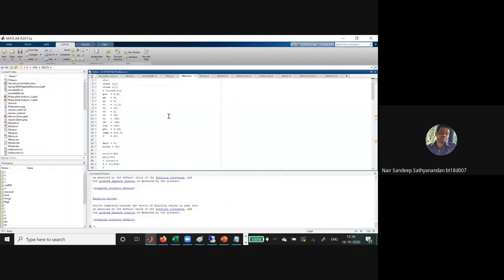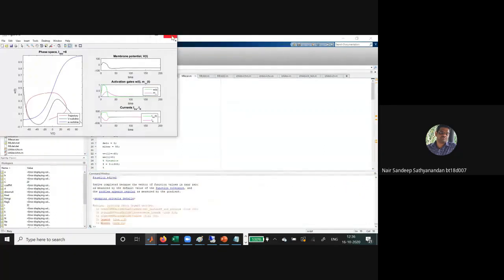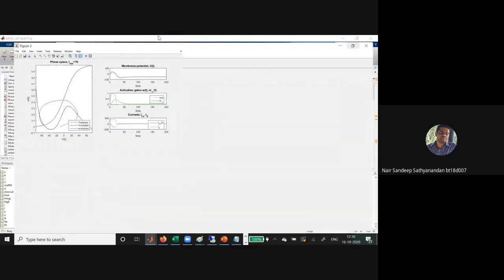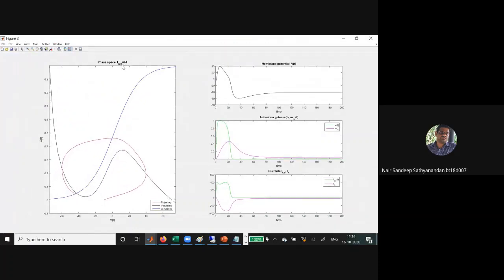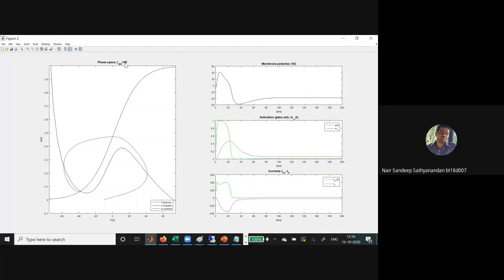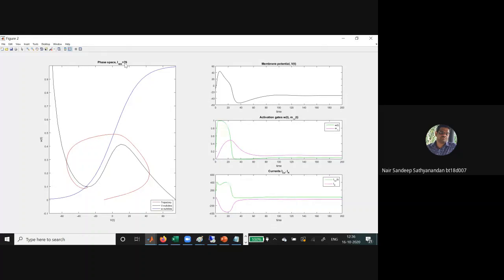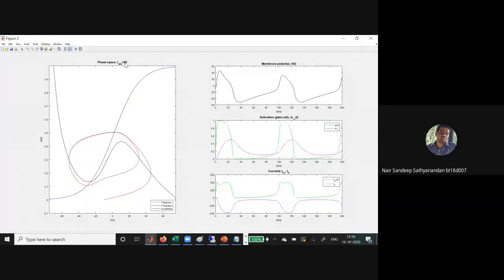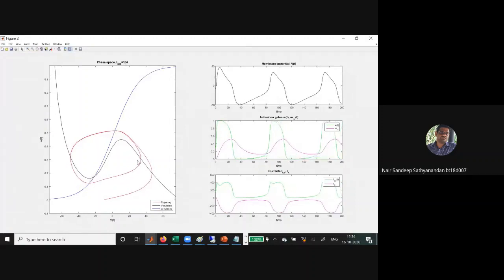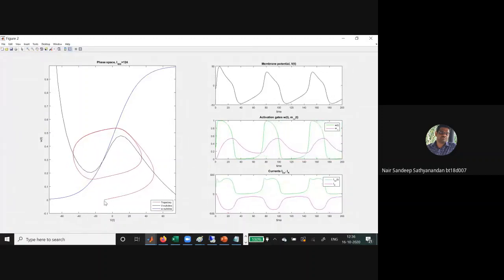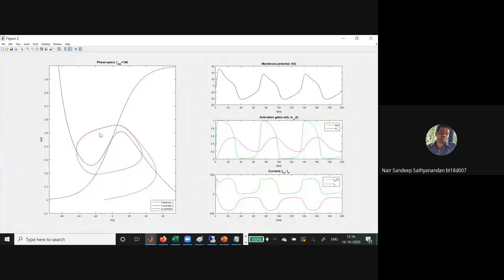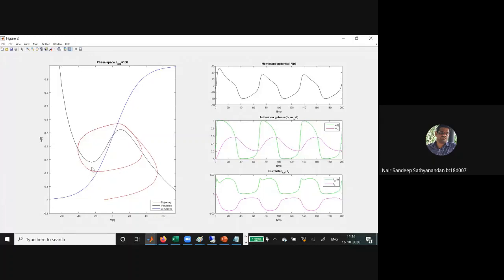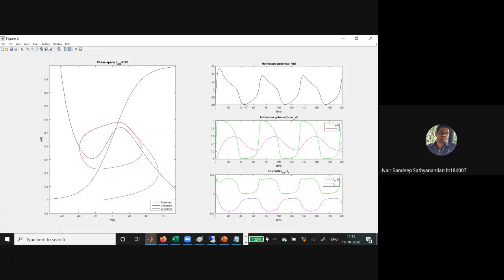So first let me describe. This is the variation of the current, you can see that's the applied current. As the current goes from 0 to 68 picoamperes, it is a stable region. But here we can see up to 88, it is stable, and then now we enter into a limit cycle. This is the starting point of the trajectory. The trajectory goes on, and then it will end up in a limit cycle. So we can see the oscillations that are happening.